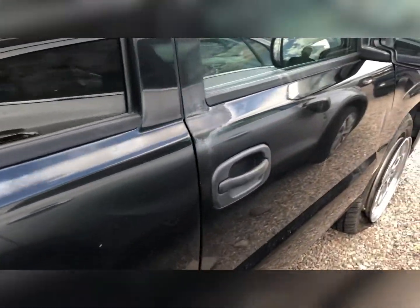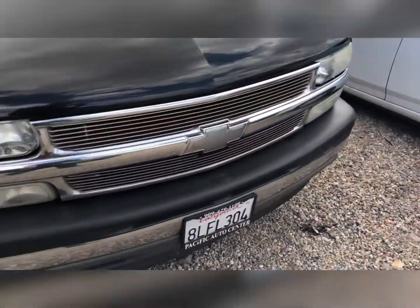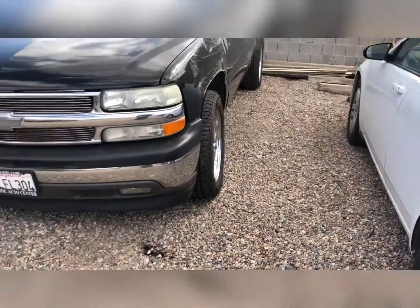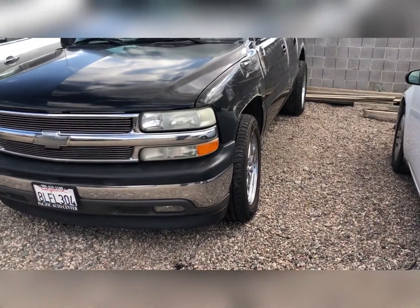So we'll see where things go, see if this customer wants to do it. I mean, almost $7,000 for a 2005 Chevy Suburban. You can buy another truck for that. No, maybe I'll buy it off and do something with it. We'll see. I'll check back in with you guys in a little bit after I've sanded that.